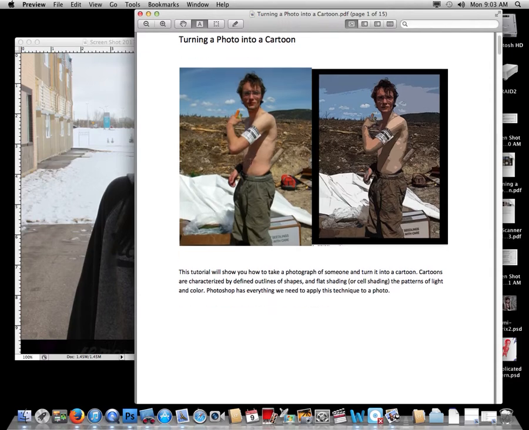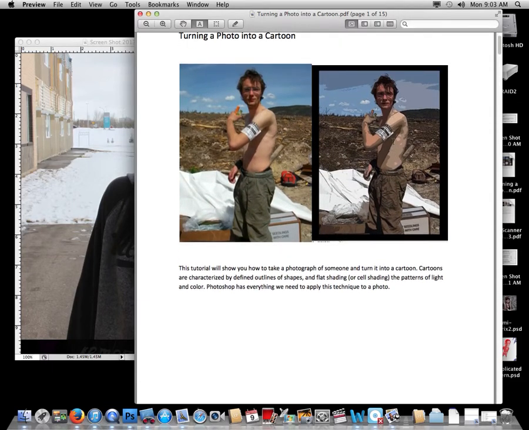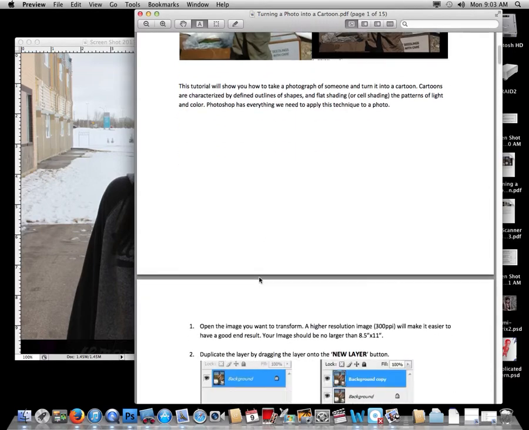The reason why we do this is it gives you a really good indication of where all your lines are. So if we were to recreate this, I'll know, hey, this line is easier to see, and these might not be the correct colors, but I can see where all my layers are going to be, right? You can get a sense of the different layers, especially right here in the arm. Some of you might not be able to distinguish that from this picture, so this just makes it a little bit easier to find out where all your layers go. Okay, so we'll go through this tutorial really quick.